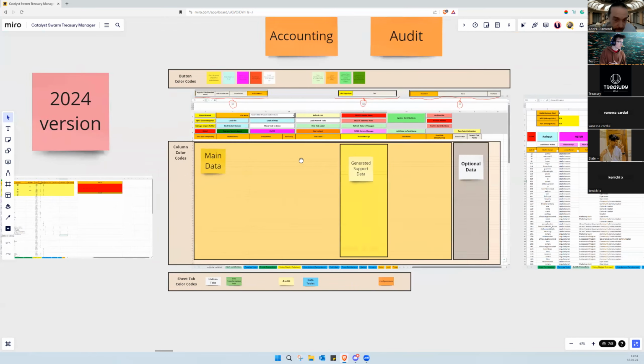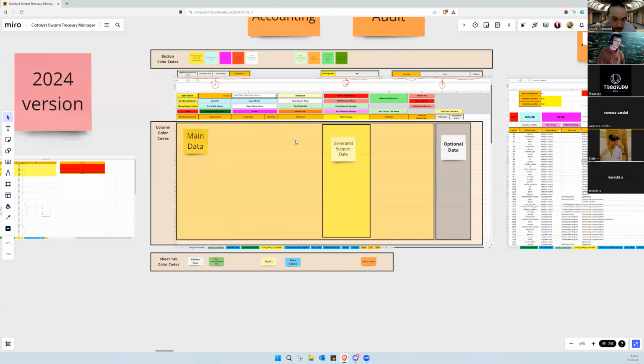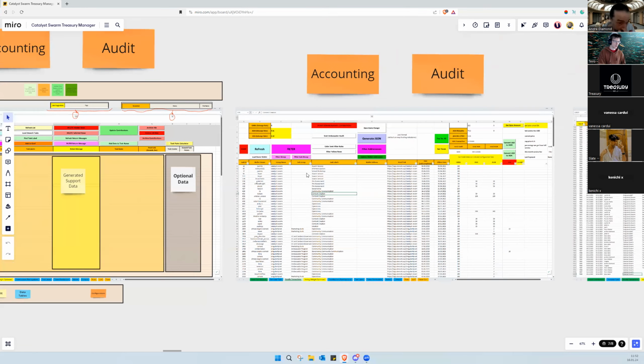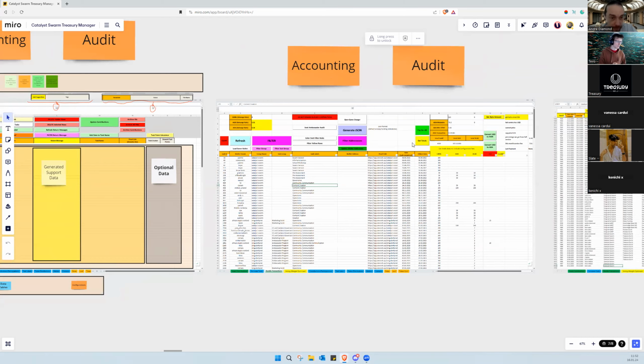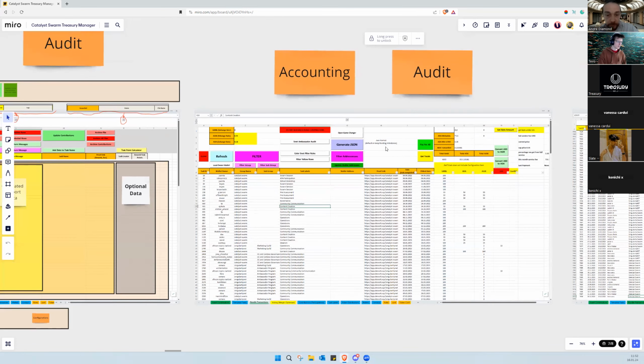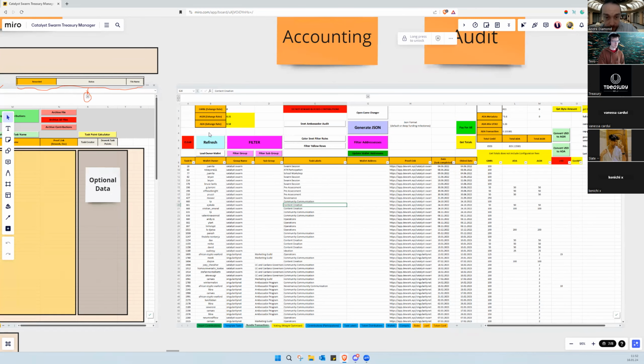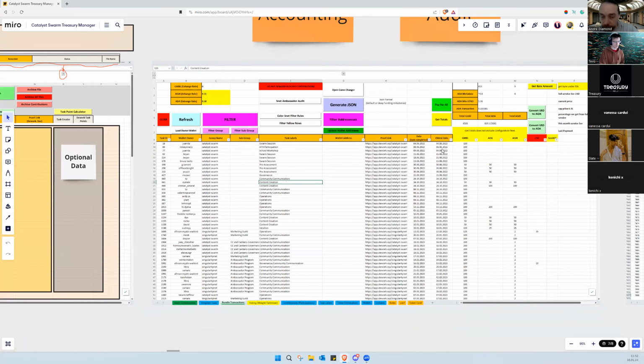So that is it for the main tool that we use today. We also have the accounting audit, the transaction builder. Here it will be much simpler. Basically, we just press the refresh button, it pulls out all the tasks that have not yet been paid, and then we filter out everybody that doesn't have a wallet address associated yet. And then we check if the byte amounts are correct.